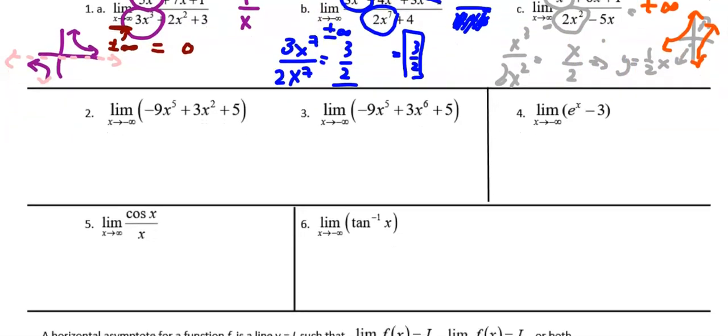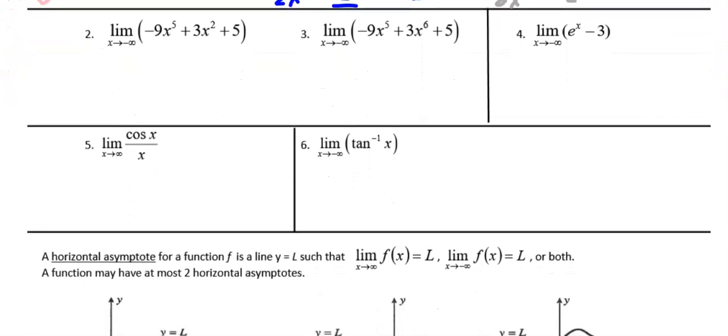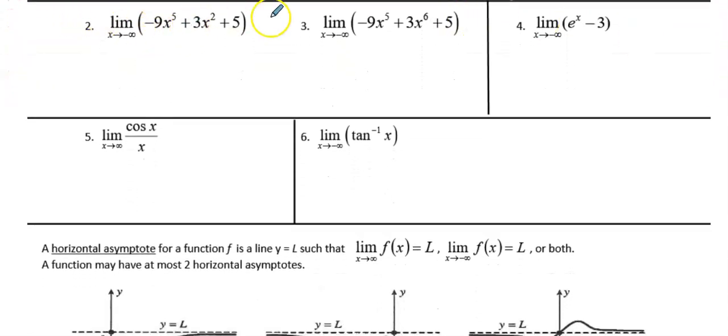Okay, so let's go ahead and look at example number 2 and number 3. I want you guys to see that they are really similar. I want you to look at this, and again, look at the highest degree, and in this case, it is 5. If you look at this one, you have to be really careful. The highest degree is actually the middle term, that is a 6. So what are we getting out of this?